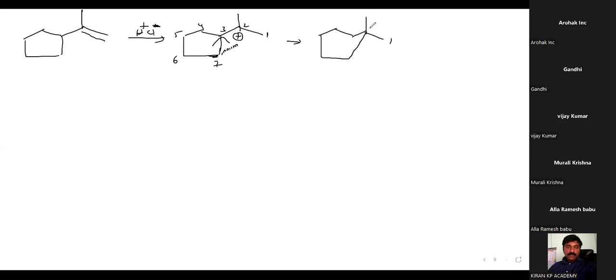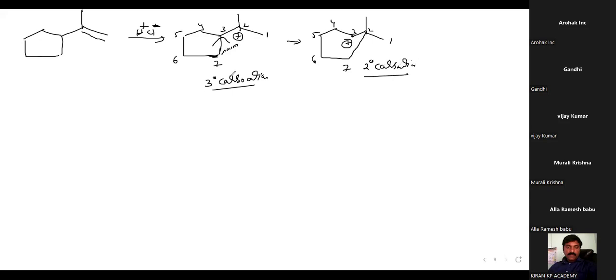This is the thing. 1, 2, 3, 4, 5, 6, 7. So at the third carbon, we will be getting a positive charge. Why? The 7 and 3 carbon bond is shifting towards the second carbon. Now the third carbon is losing its electrons. Therefore, there will be a possibility of a carbocation at the third carbon. Now you have to check: is it 1 degree, 2 degree, 3 degree? Here you got a 3-degree carbocation. Now, in the other case, we had a 2-degree carbocation.